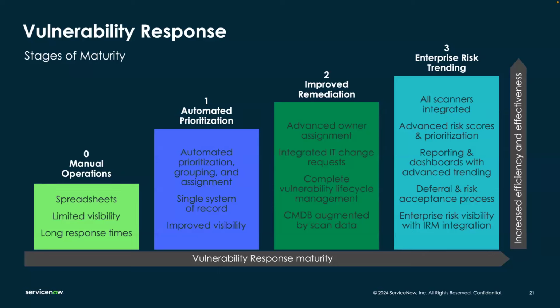So as you advance into maturity 2, you may have an additional level of understanding of your assignment that you can tune in on. You may find that there are different integrations you bring up to have even more complete picture of the infrastructure. Vulnerability lifecycle management and having that entire process of a change request coming from this application, an exception request coming from this application, and having that awareness of that exception going out to your compliance team. And so those additional automations that are built within the tool coming into your normal process. You may find that your programming getting started wants to be that advanced out of the gate, and it's possible to have those remediators start with the use of that change link capability and that exception being integrated into the compliance team if you're an IRM user.